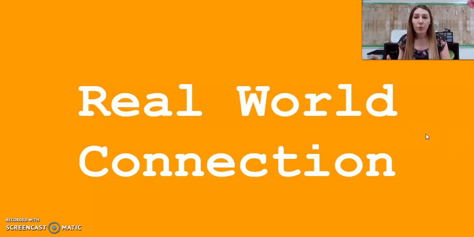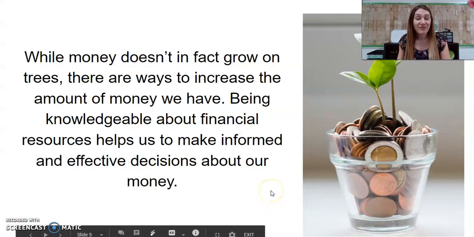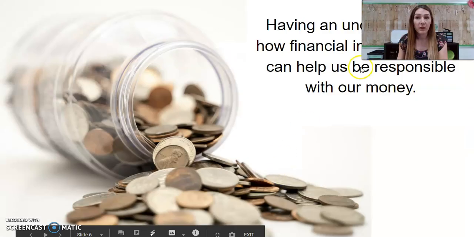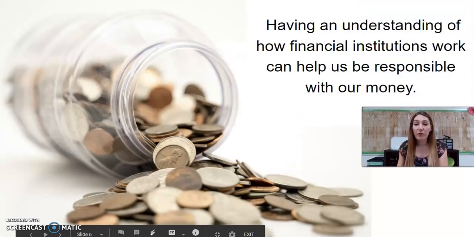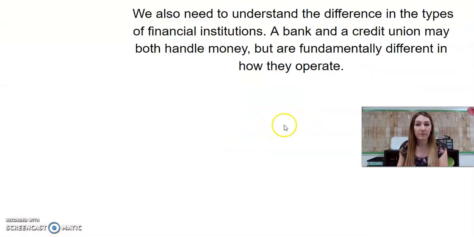Let's look and see why these things are important. When are you going to use them in the real world? While money doesn't in fact grow on trees, there are ways to increase the amount of money we have. Being knowledgeable about financial resources helps us to make informed and effective decisions about our money. Having an understanding of how financial institutions work can help us be responsible with our money.